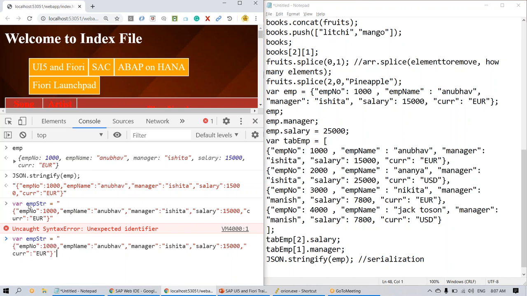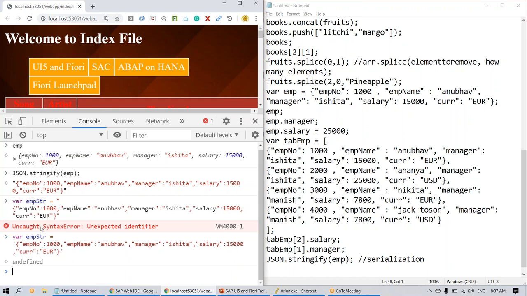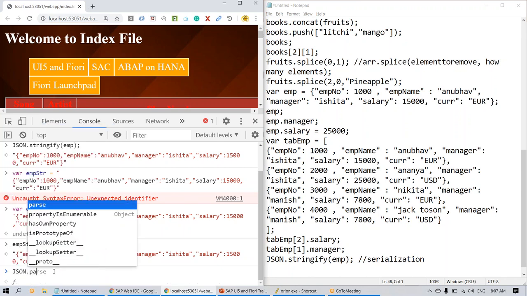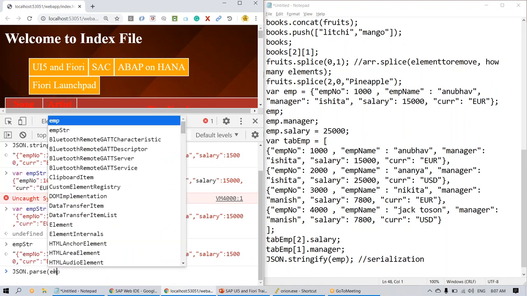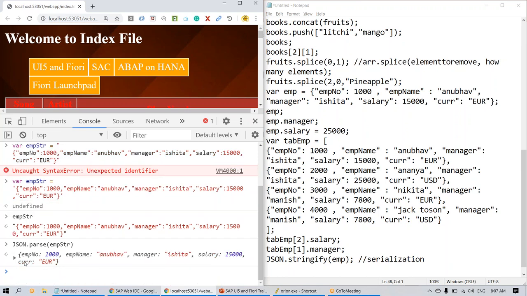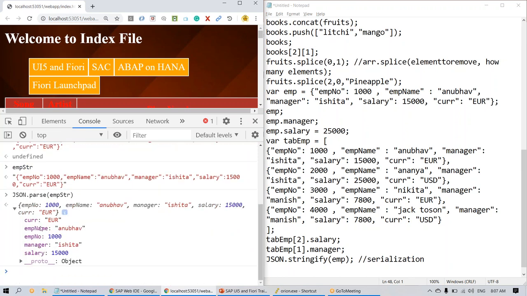Let me put it in single quotes. Now it's a string. I've got empstr, which is a string, and this is actually a JSON in the form of a string. How do you deserialize this? You use another method, JSON.parse employee string. This deserializes it and you get an object out here.